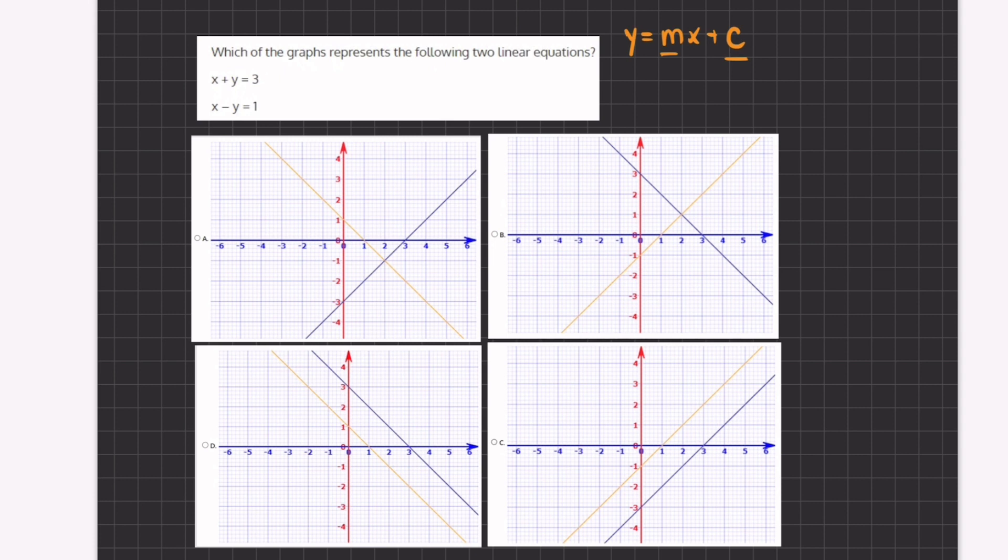If we take a look at our first equation, x plus y equals 3, it is easily changed into point-intercept form, which is y equals negative x plus 3, because we subtracted the x to the other side and now we are in point-slope form.